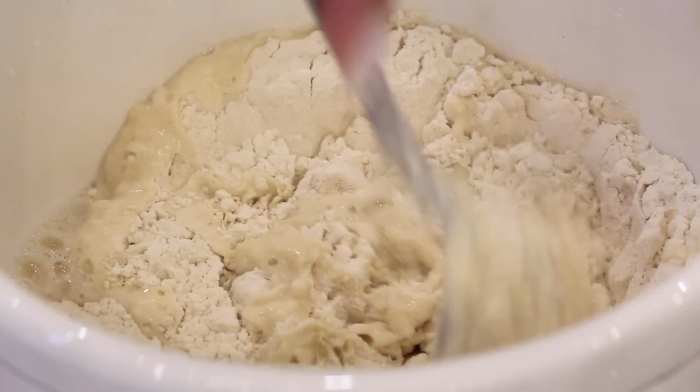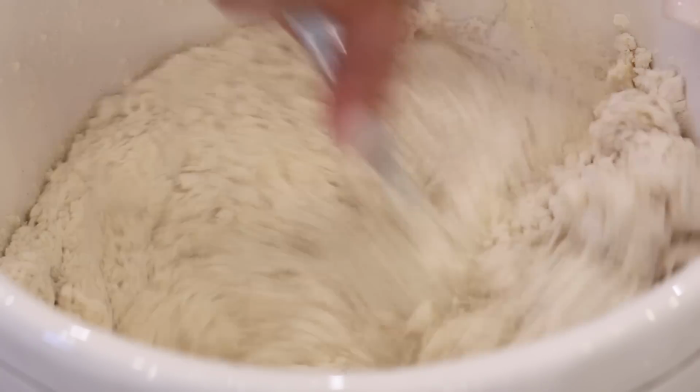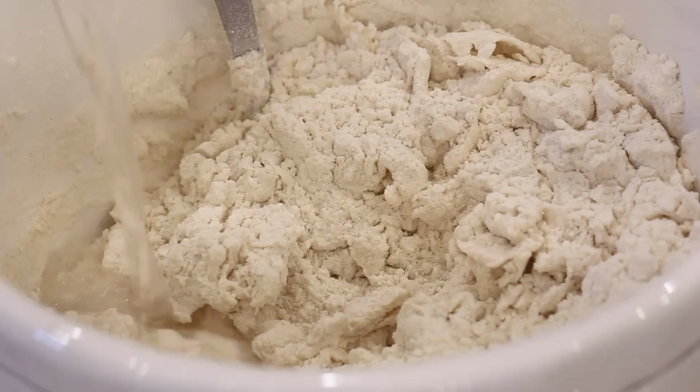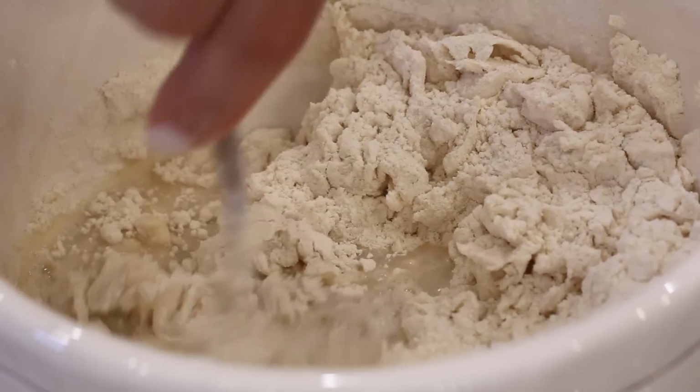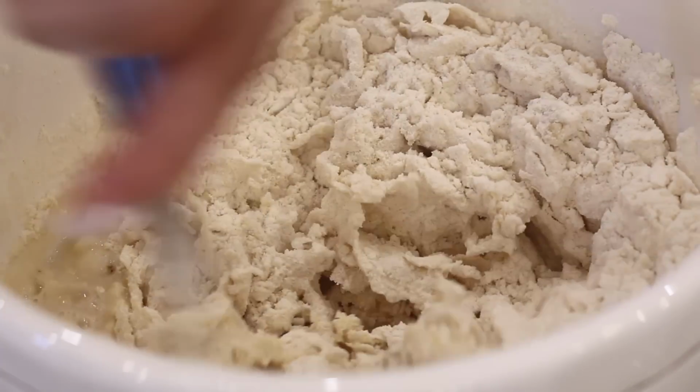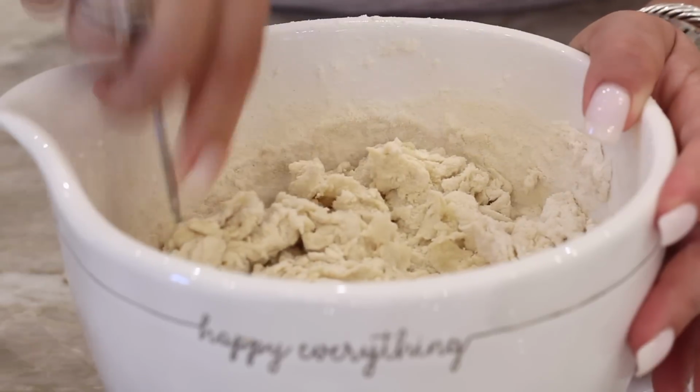So I add in about like 1/4 cup to 1/3 cup at a time, mix it together a little bit, add a little more water in again, mix it together a little bit. You kind of get the idea. If you add in too much, it's gonna be too wet. So you'd rather add in less and then just have to keep adding. It may be a little bit tedious, but it's the best way I found to do it.